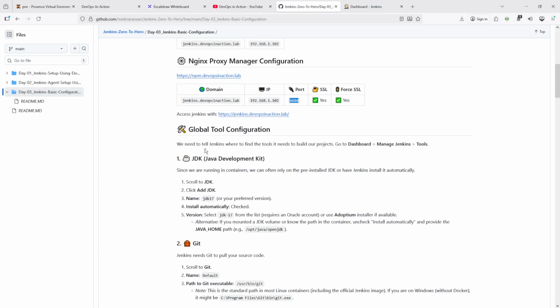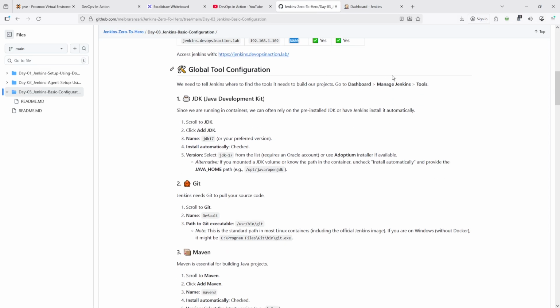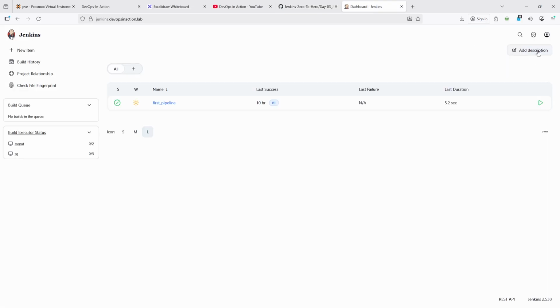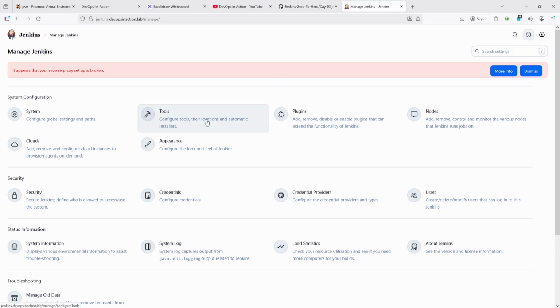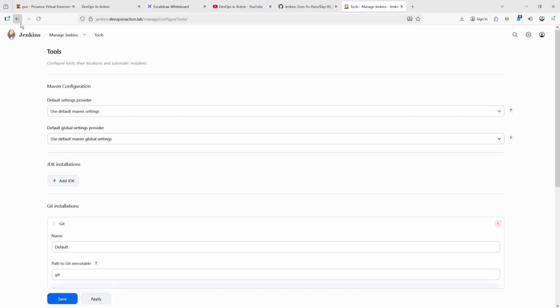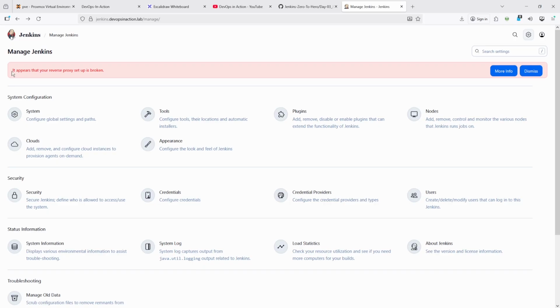So in the global tool configuration we are going to set the tools first. Go in the settings and tools. Here one thing you can see, it appears that the reverse proxy setup is broken. Okay, we will fix this, don't worry.